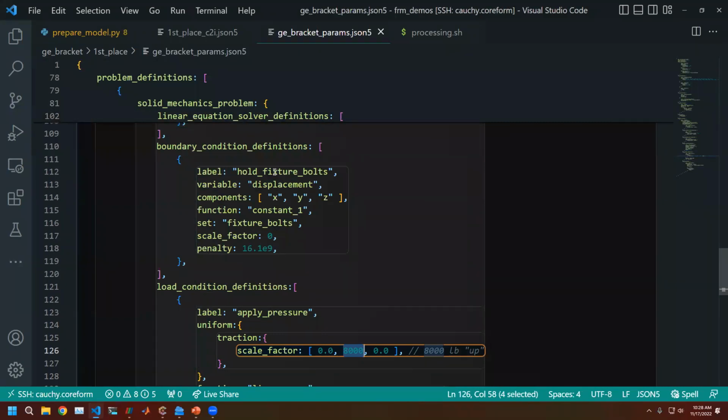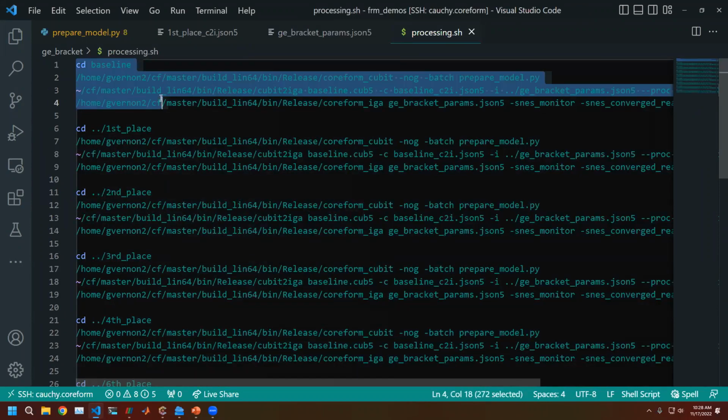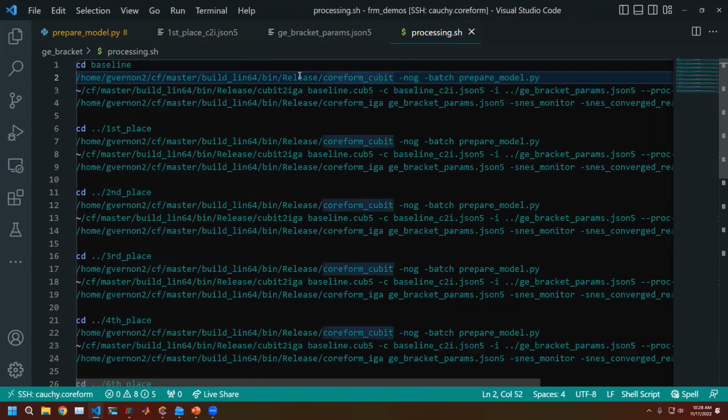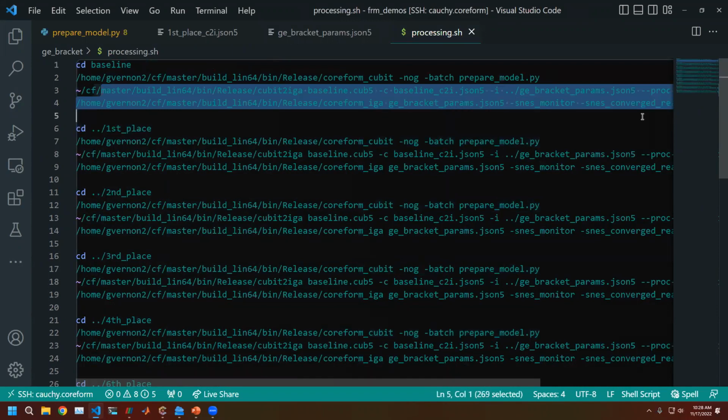But because we're applying those boundary conditions again to given sets, like the fixture bolts, as a user, you don't actually have to come in and do anything to run that new model. And then the automation can be fully done here, like bash scripting. Again, we can automate this with a sophisticated Python script. But all I have to do is prepare the model and then run my simulation.